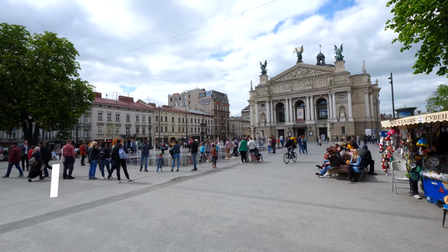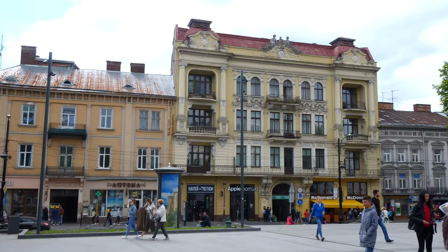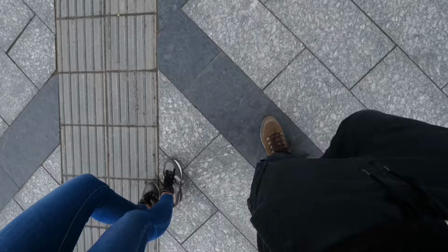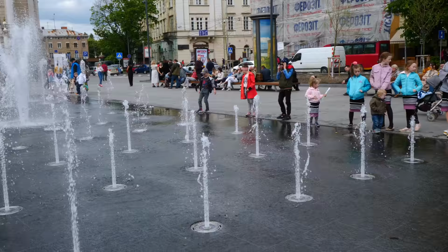This is the opera in front of us, Opera Square, and there's basically Mozart, Vivaldi, all classical music, just being played, amplified here. It's amazing. So this is where everybody gets together and just hangs around, right? Just walks. We can stroll down the avenue. Over here we have some water spouts, fountain. Beautiful, I love the opera. This is more like Austro-Hungarian, right? So yes, it's very Vienna-like right here.